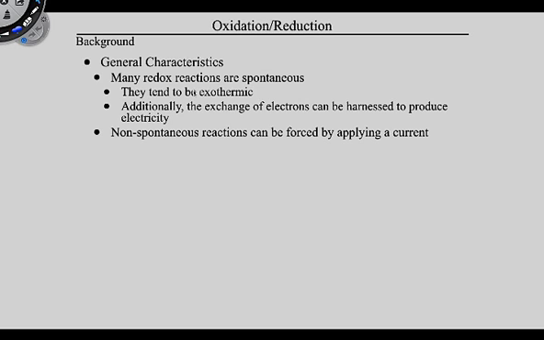Then guys, if you have a redox reaction that is not spontaneous, many times you can force the reaction to go by simply applying a current. This is actually how they electroplate jewelry. If you've got cheap copper and you want to turn it into a silver. It's how they silver plate copper, things like that. But in addition, this is also how a battery charger works. If a battery goes in one direction and creates current, if you want to drive it in the other direction, the non-spontaneous direction, you apply a current to it, and then that recharges the battery, driving the battery in its non-spontaneous direction. We'll talk more about that next Tuesday as well.